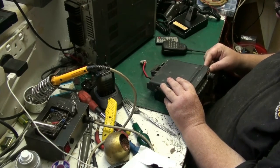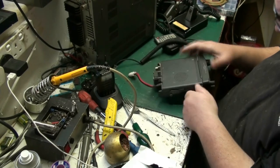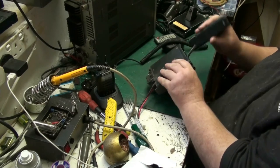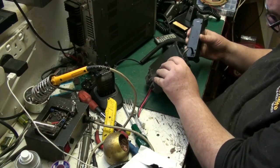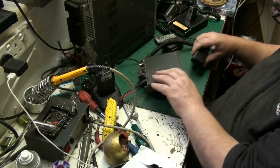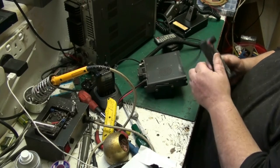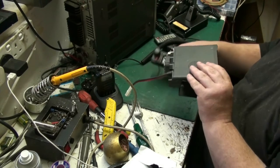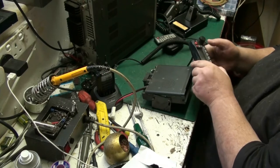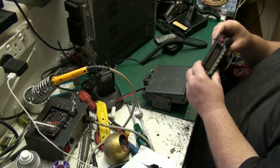It's also one of those. I don't like the mic jack. But that's what they fitted, so that's what you get. And also the front is designed to come out so that you can have this in the dashboard and stash that somewhere else. Anyway, this all works fine, and we're not really going to make any changes to it as such. Maybe give it a clean, but it all works fine, and no worries with it whatsoever.